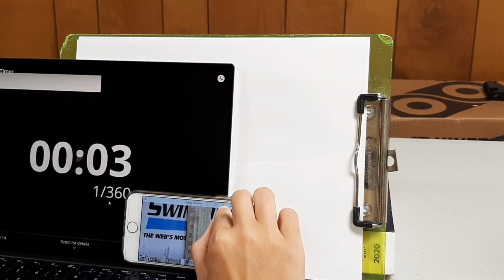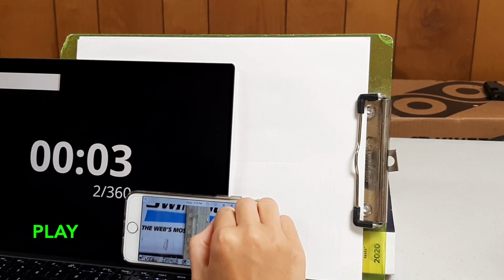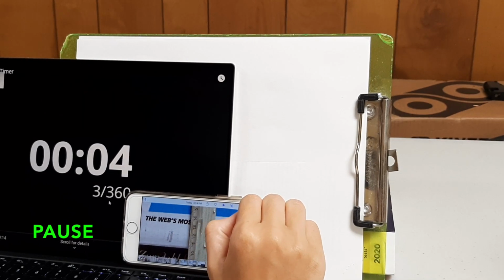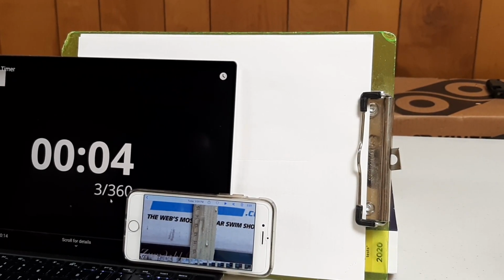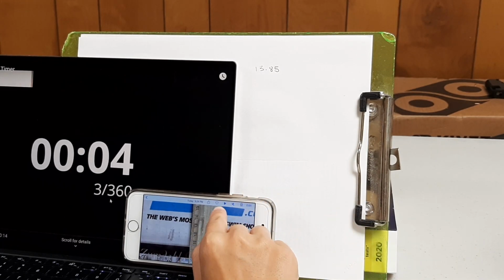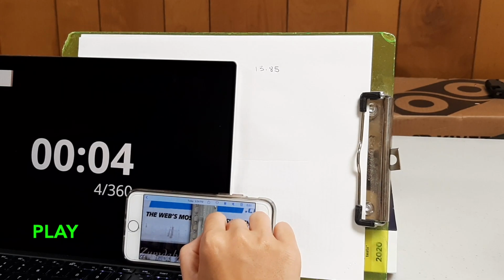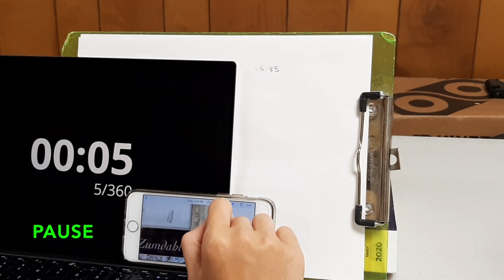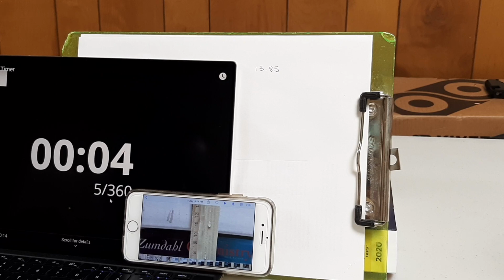Play your video that you just took of the water falling through the straw and start your timer. Using the timer, stop the video every 5 seconds and record the height of the water in the straw using the markings on the ruler. The timer I'm using here is a YouTube video that beeps every 5 seconds. So I'm starting the timer, and then when I hear a beep, I play my video. 5 seconds later, when I hear another beep, I pause my video and the timer. Then looking at the paused video, I record the height of the water in the straw.